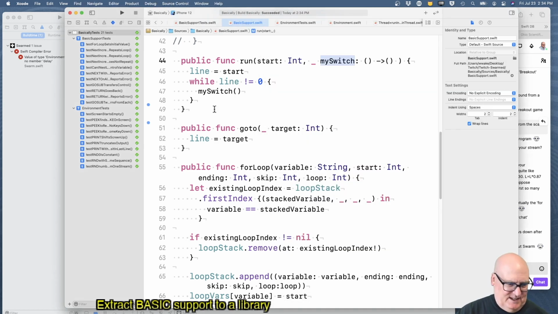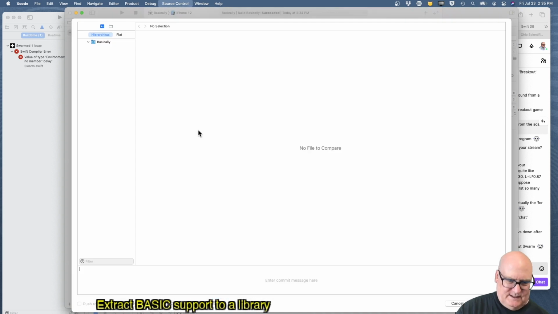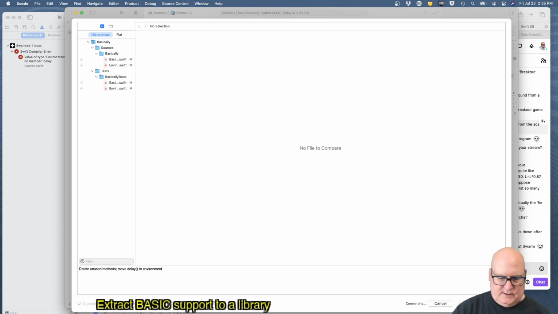Okay, everything ran, so that's good. Let's publish again. All right, so basically we commit. Delete unused methods. And move delay to environment. Push.